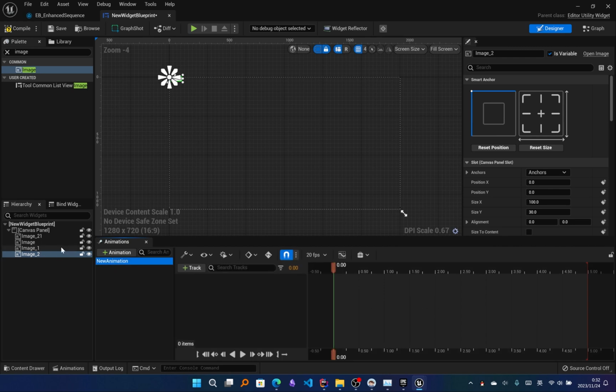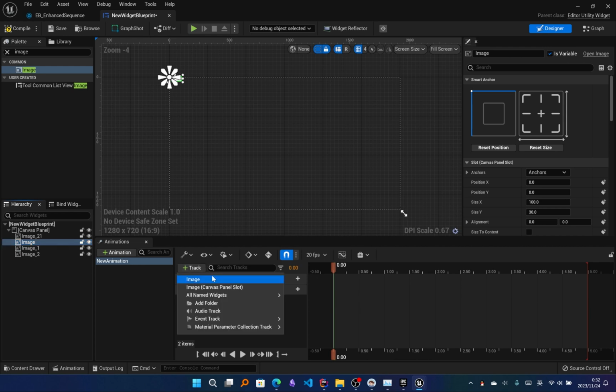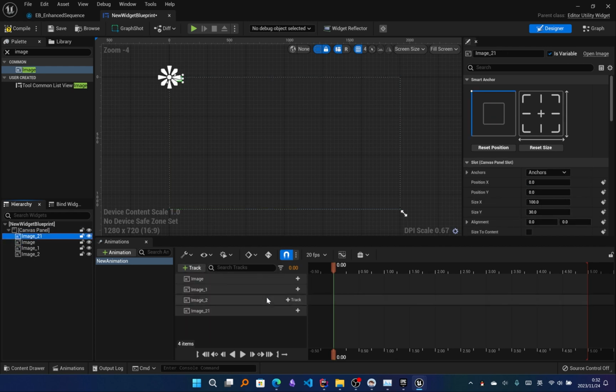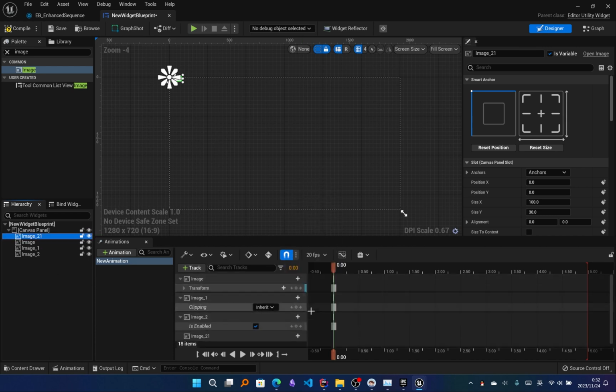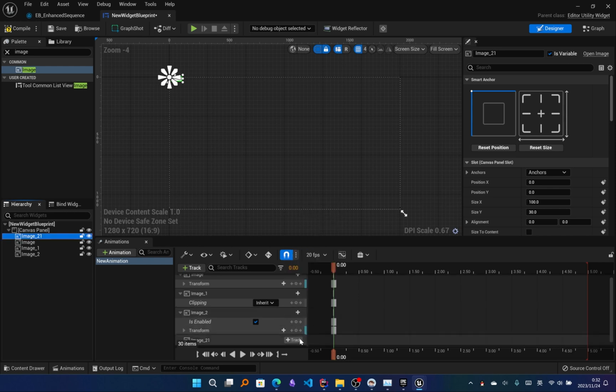We create a new animation and let this widget component be added as a track, and give it some sections, transform, clipping. Otherwise, it's not very important. I just add it freely, randomly, and you can see this is my new plugin.